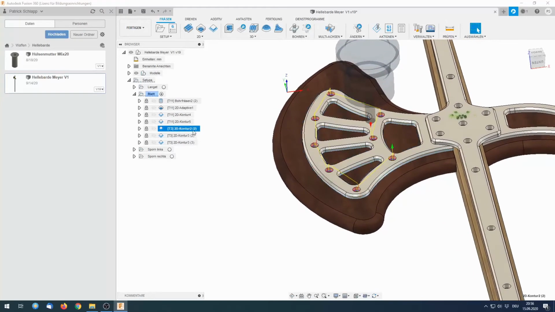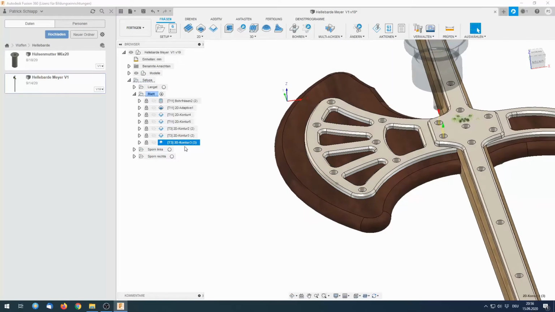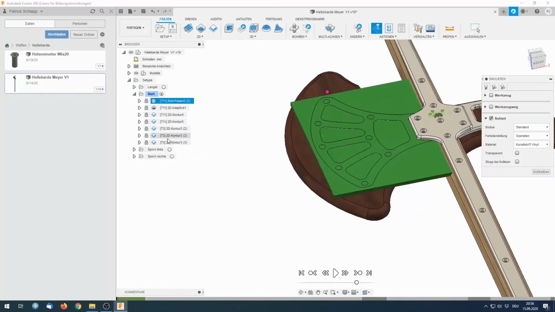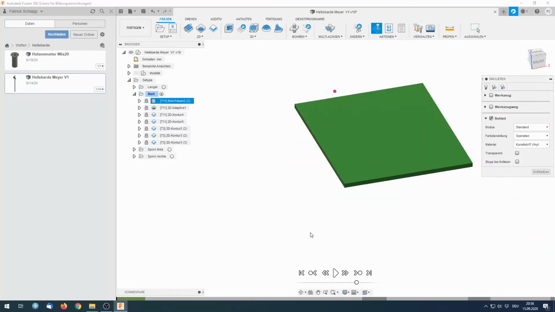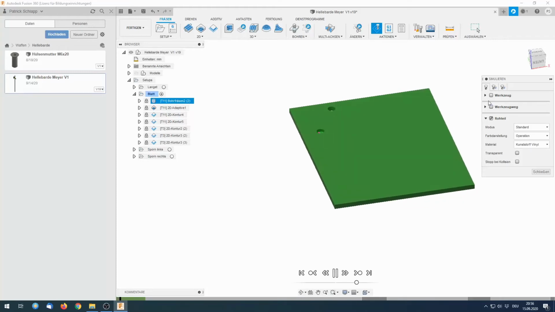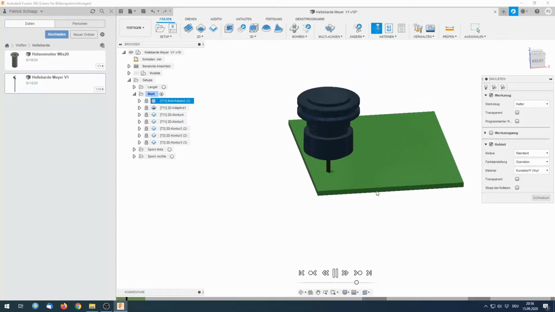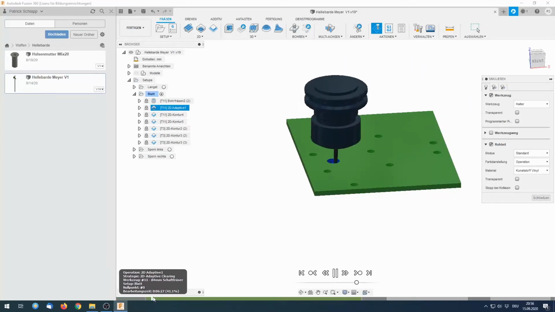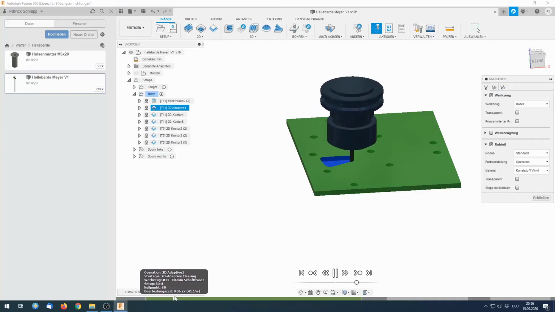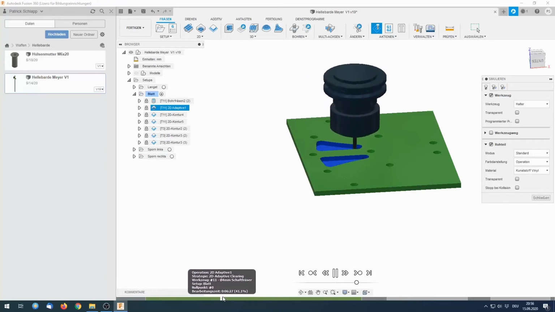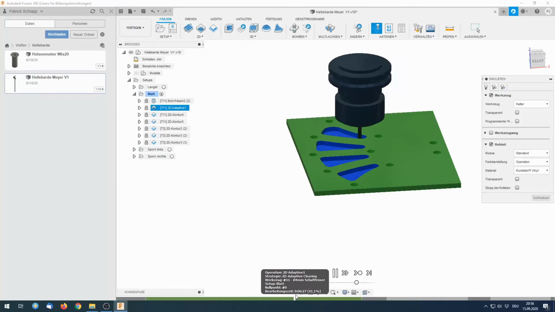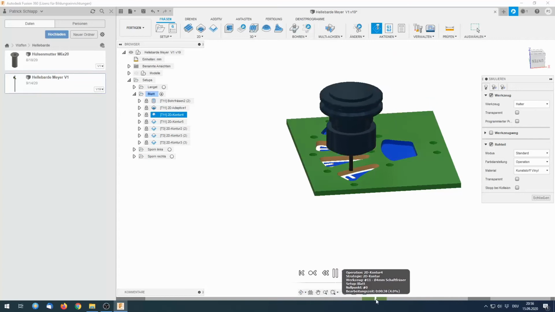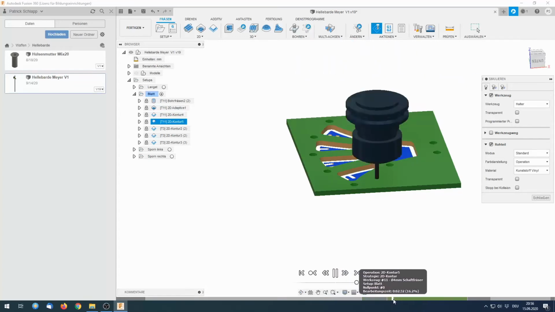There are just 3 operations left, and they are all chamfering the part. And I'll just quickly simulate everything here, so you can see how this part comes together. Tool ramping down into the holes, boring out the holes for fixing it to the leather blade. 2D adaptive, cutting out the pockets. Then the 2D contour, cleaning up the pockets.